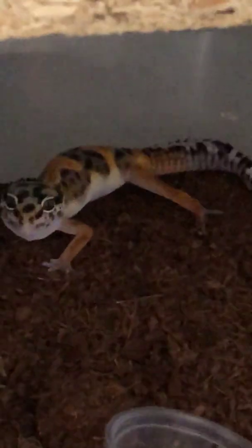Oh, I forgot about this guy. And zoom in a little. That is a jungle leopard gecko baby, and he is very, I want to say very pissed off, but definitely pissed off. He's puffing up at me. Bulldogging, trying to make himself look bigger. I call it bulldogging. They bow their legs in the front and try to make themselves look bigger.